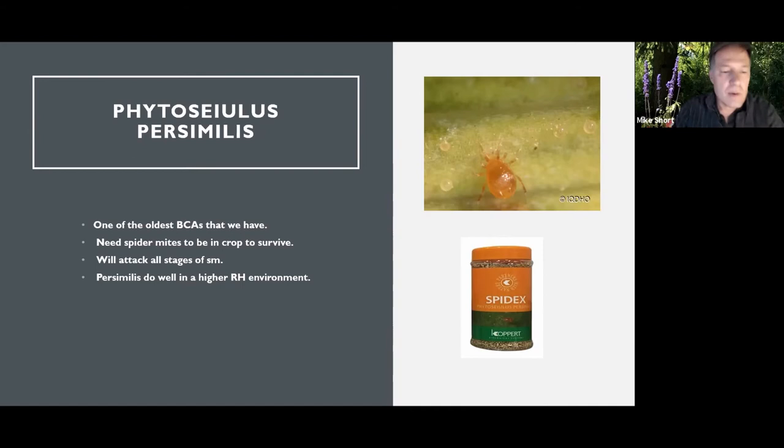One advantage when spider mites get out of control is that growers are trying to keep RH at a minimum for disease reasons, and persimilis does better at higher RH. Many years ago I worked with a native-adapted strain of persimilis that Dave Rayworth and Dave Gillespie worked on. The big reason behind that was persimilis was only really going to the second-from-top stratum in tomato plants, where they really needed to be on top where the spider mites were walking. Within the plant structure of a large tomato plant, the RH is more suitable than at the top where sun exposure is drying it out.